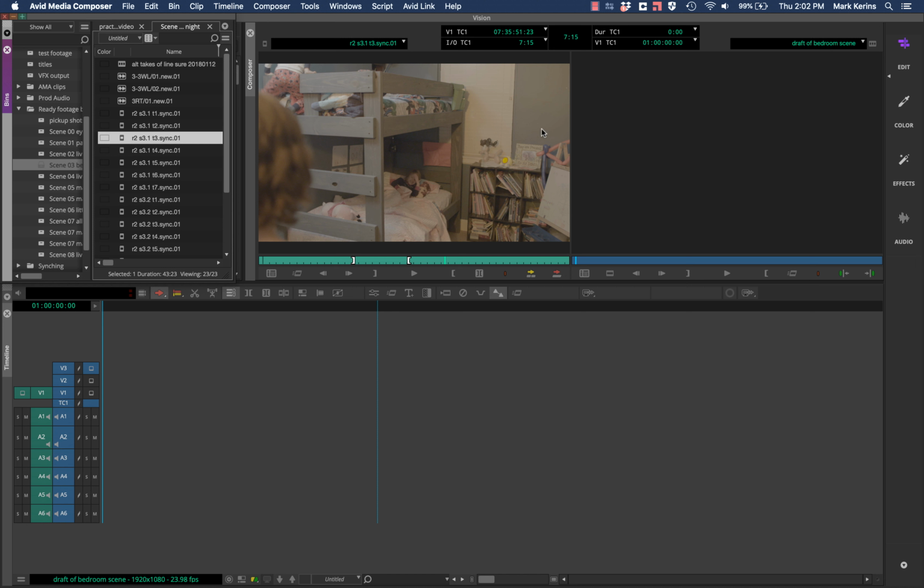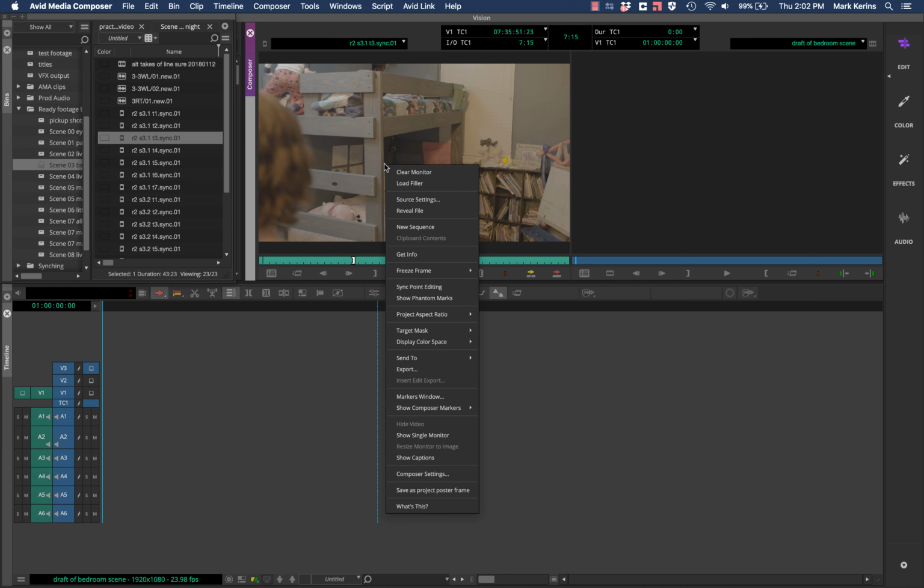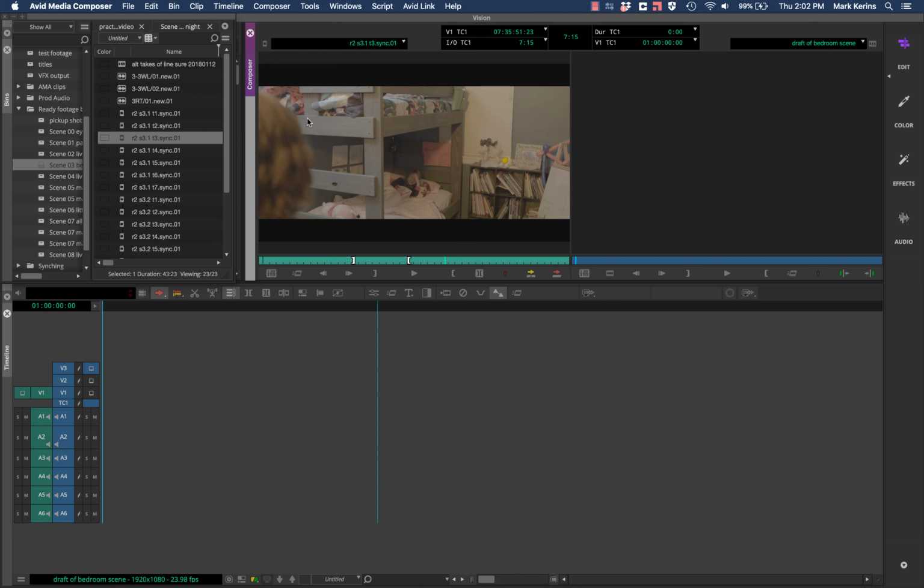I actually have to set that separately for my source window and my record window, how I want it to use that information. For instance, maybe I always like to see my full frame when I'm looking at raw footage, and then when I get into stuff that's been edited in, that's where I want to see it masked or something like that. The way I can do this is just right click on one of these windows. So I'll do it on my source window here. And you'll see there's this option that says target mask. And I could do a full black mask, like actually just matte that out, like what the aspect ratio is going to be in the final. And you can see, in fact, he is getting cut off here, so that's not great.